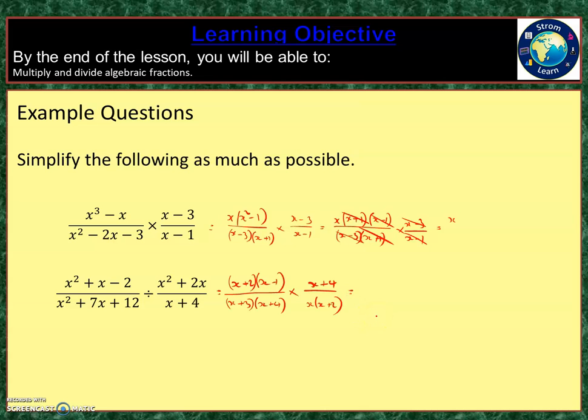But now I've got to this stage, I can look at my simplifying. So I've got an x plus 2 there and there. I've got x plus 4 there and there. There does not appear to be anything left, so I've got x minus 1 as my numerator, and then x and x plus 3 as my denominator. Might as well leave it factorised. If you really want to expand it, go for it.